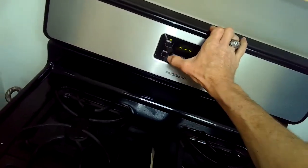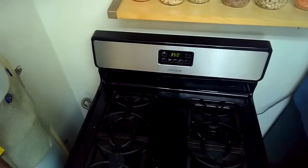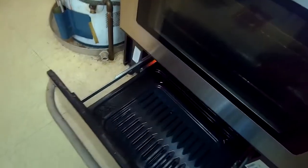Set the temperature. If you ever want to see how it's doing, you can remove the broiler pan and kind of look up in, and you'll see the flame. So here's a broiler pan. We can see the igniter glowing, and there we have a nice blue flame.